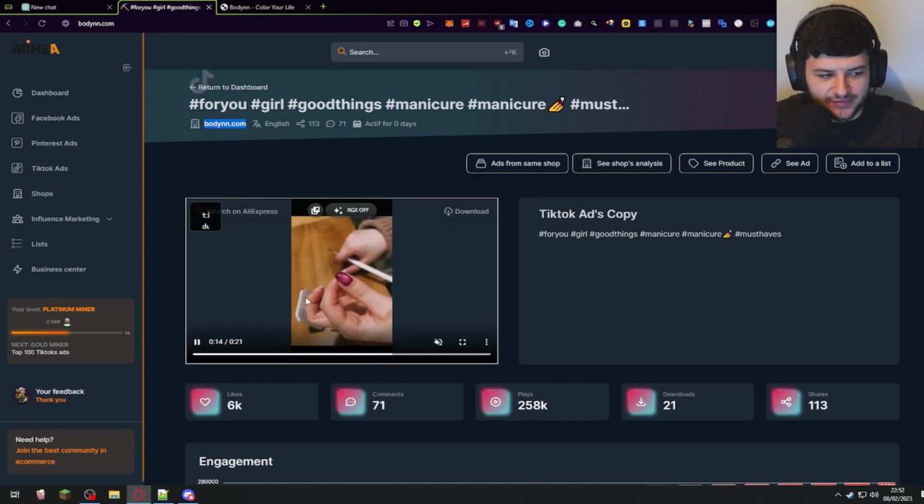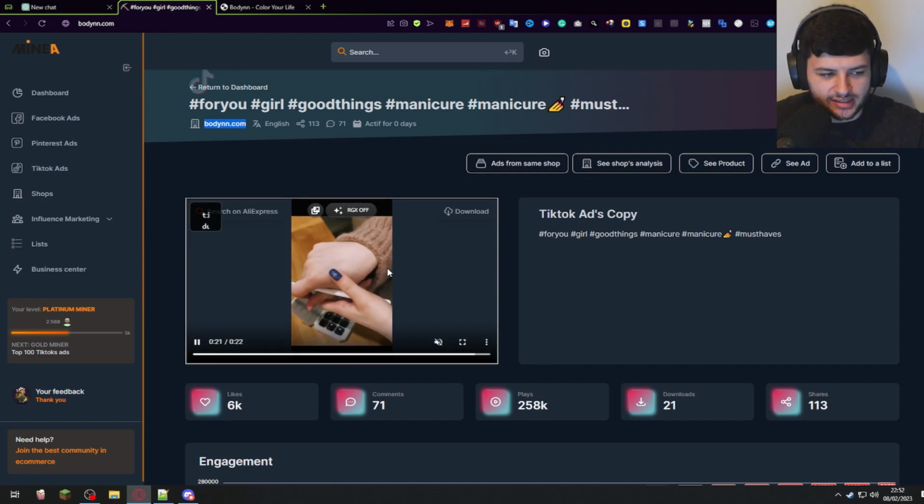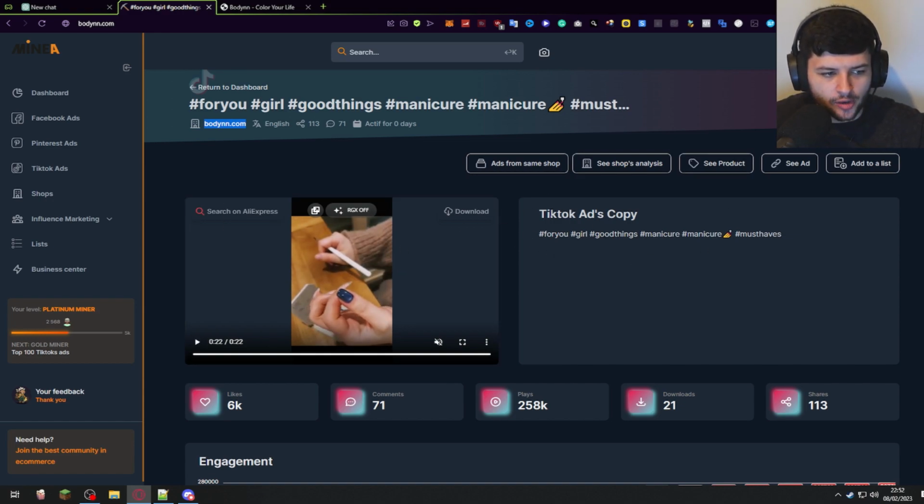And this is basically giving you an ad. So these are like shiny acrylic nails, and a lot of girls are going to probably think that's cool, right? These kind of products always seem to do well, especially on TikTok, which is what we're looking at. So we can see all of the copy for the ad. Now for TikTok ad copy, it's not usually going to be actual ad copy. It's just a series of hashtags and maybe a hook if they decide to even include that.